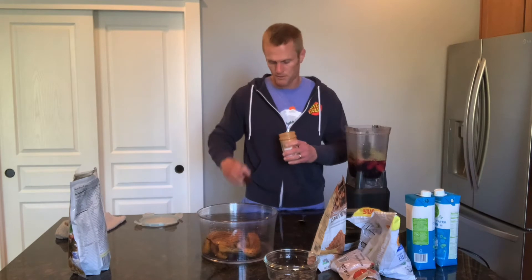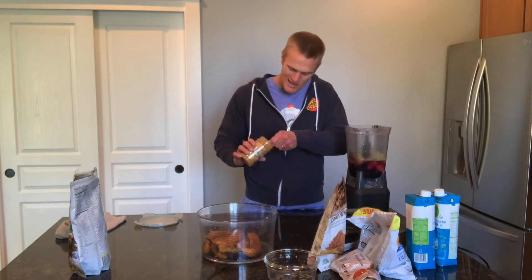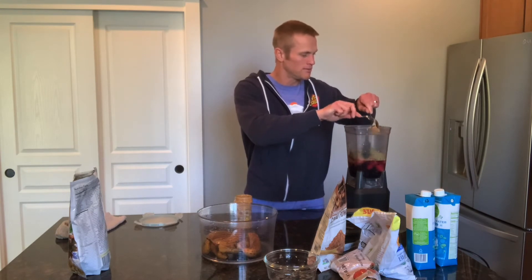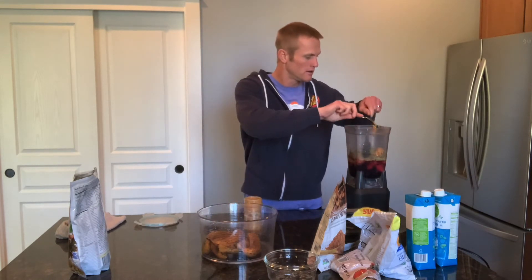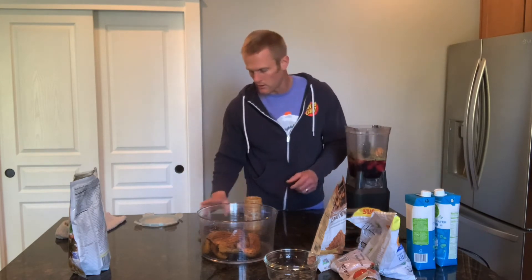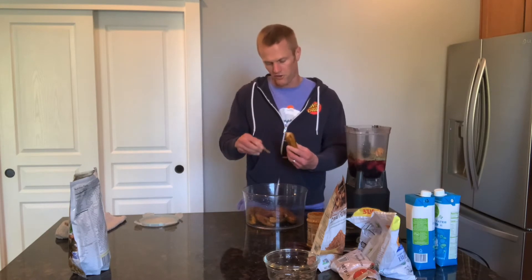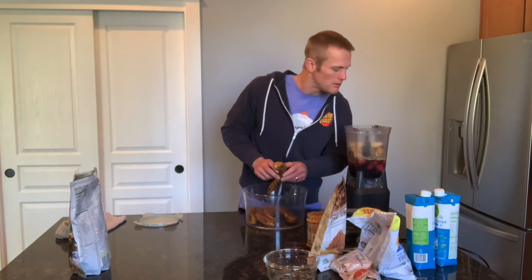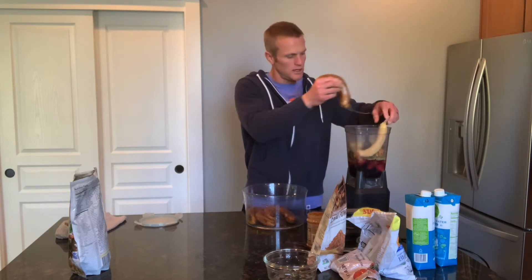I'm going to put a little peanut butter in here. Depending on your level of health, you may or may not want to use peanut butter. I don't necessarily think that peanut butter is a health food, but I think it tastes good, so I just put a little bit in my smoothie. Some people would say peanut butter is healthy, other people would say it's not — just depending on who you ask. So I've got some peanut butter there, and I'm going to put in the bananas last. Once I've defrosted those for five minutes, they should just slip right out. I've got five bananas here and put in about three tablespoons of peanut butter. This smoothie is, like I said, quite big and quite filling.